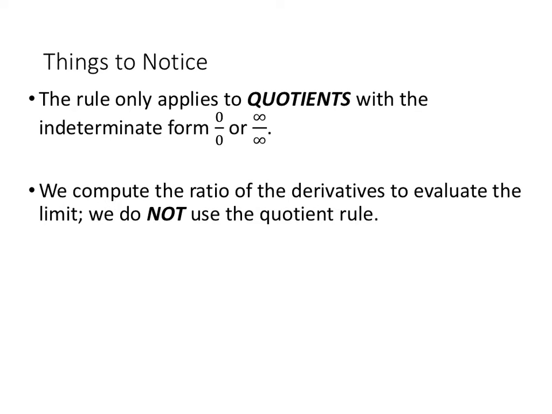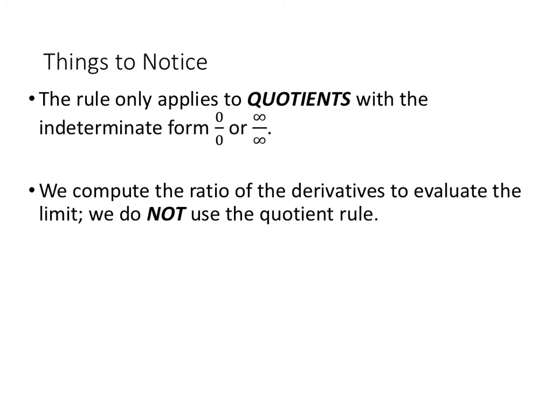So a couple of things to notice here is that this L'Hopital's rule is a rule that applies only to quotients with indeterminate form 0 over 0 or infinity over infinity. And you might recall from a couple of slides ago that there are several more indeterminate forms, and we'll just have to be creative when we use L'Hopital's rule to address those other indeterminate forms, as we shall see in the course of doing some examples.